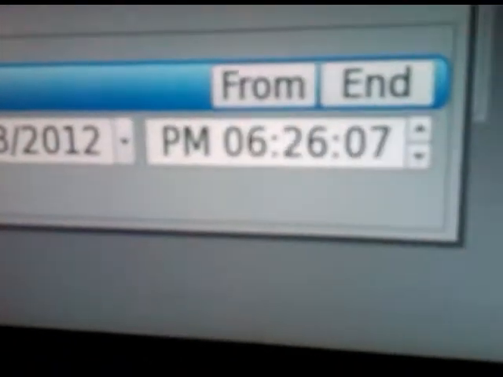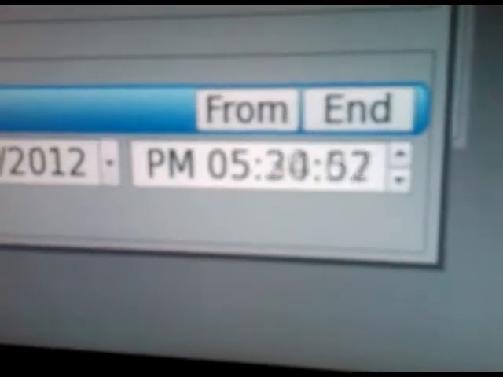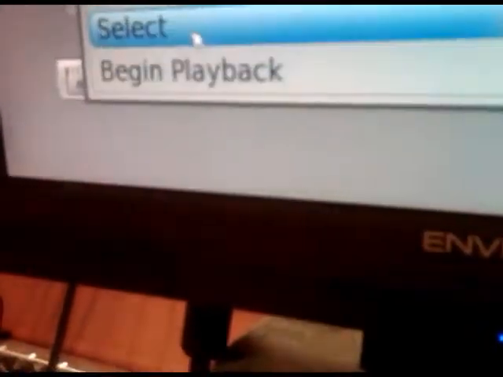If you notice as we move it, the times down here change. We're going to get it close up here, and then if we need to do any fine tailoring, we would change it down here in the time. Once we've selected the time and the day and the month and the year, then we just come down here and select begin playback. It then goes to that time and date, and it begins to play the available video.